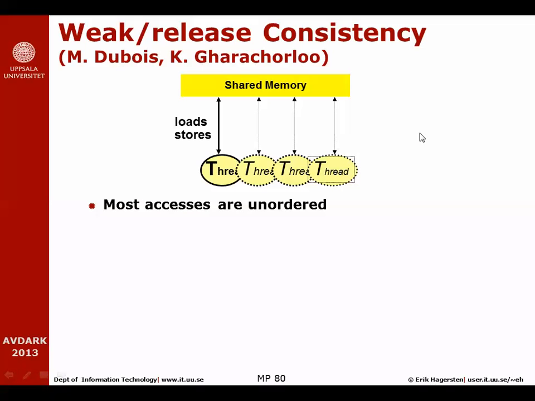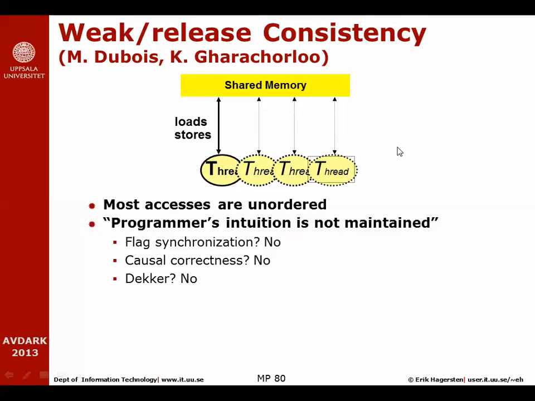There are even weaker memory models. There is a memory model by Michel Dubois called weak consistency, or weak memory model. And there is one called release consistency by Kourosh Gharachorloo. What these models and some other weaker models have in common is that there is pretty much no ordering guaranteed whatsoever. All the threads can read and write in whatever order they want out to the shared memory. So we cannot establish a global order.